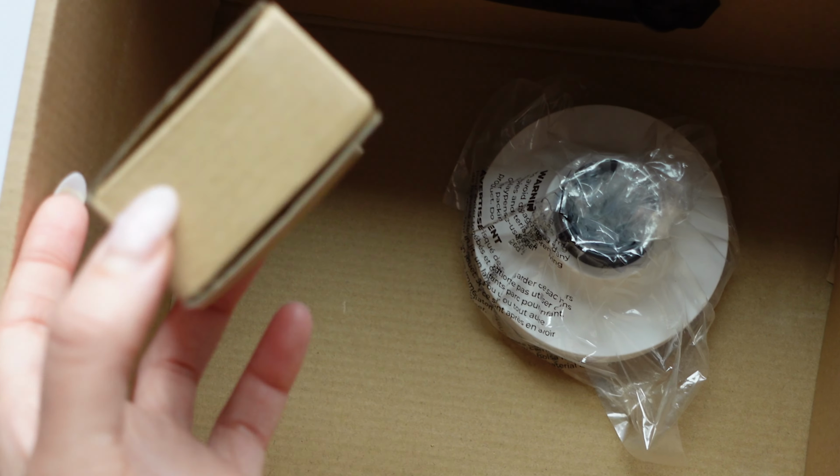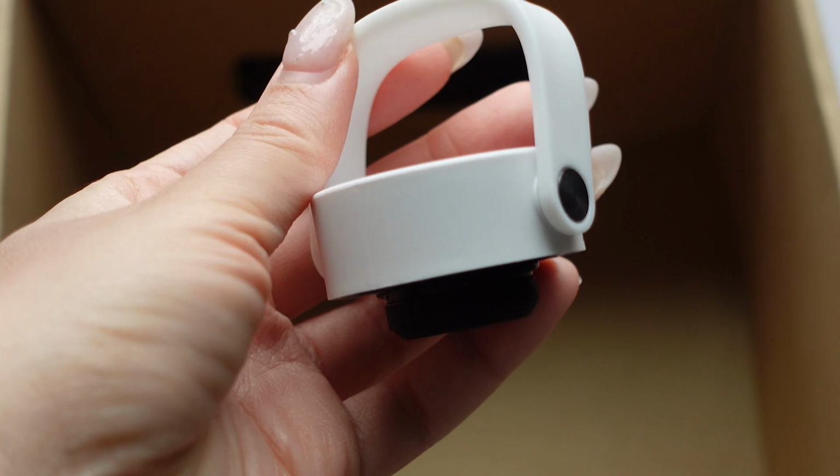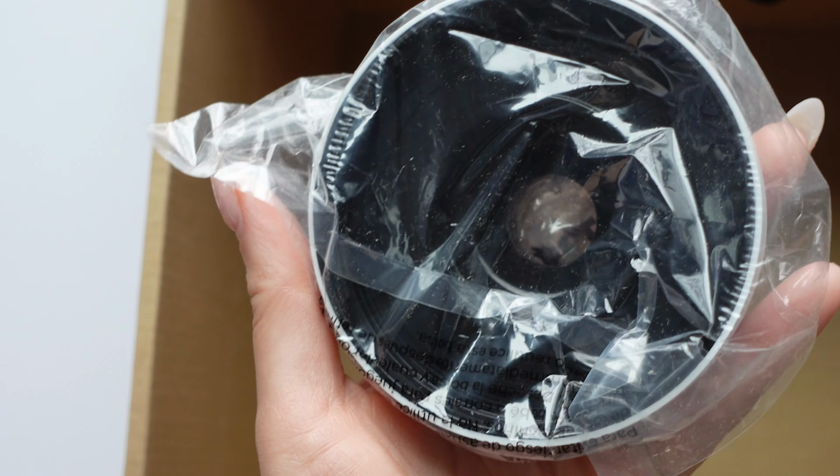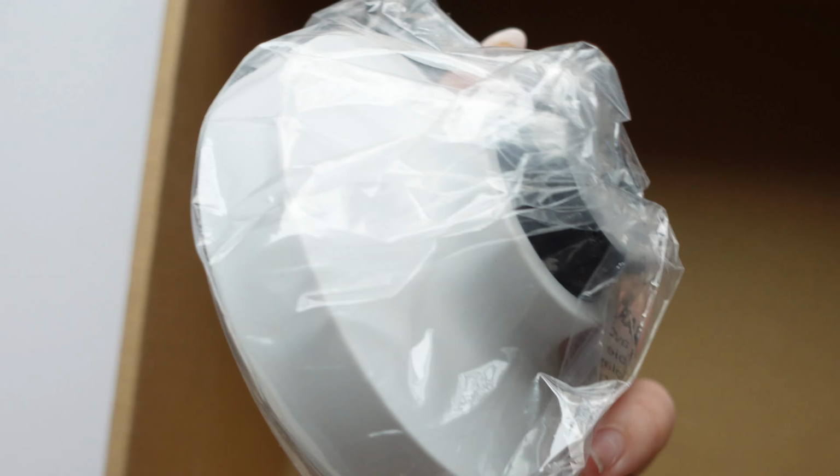They really understood the assignment, and they came out with a blender that has that leak guard but still has that user-friendly function where you're taking the smoothie bottle that you're actually going to drink it out of, flipping it upside down, blending it, and you can just drink it right out of the cup. The smoothie blender comes with a top so that I can carry it to go, which is also convenient.